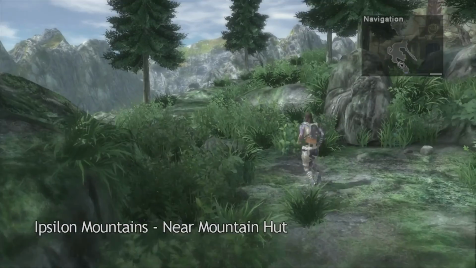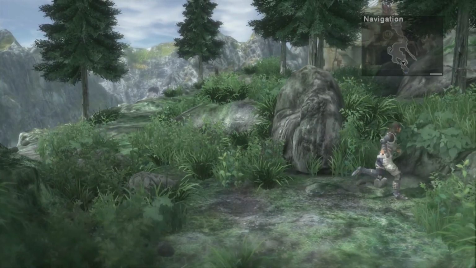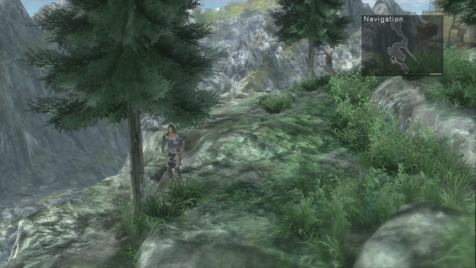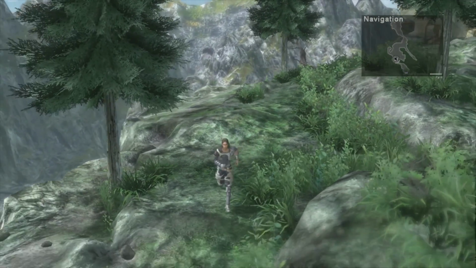Now, the enemies in this area are pretty much exactly the same as the enemies in the last area. So I'm going to go ahead and pretty much cut out all these battles. We'll just look for all the items here. There's a pretty fair amount of items for us to get. Now, can I get down to that tree? I can't remember if I can. Ah, there we go.